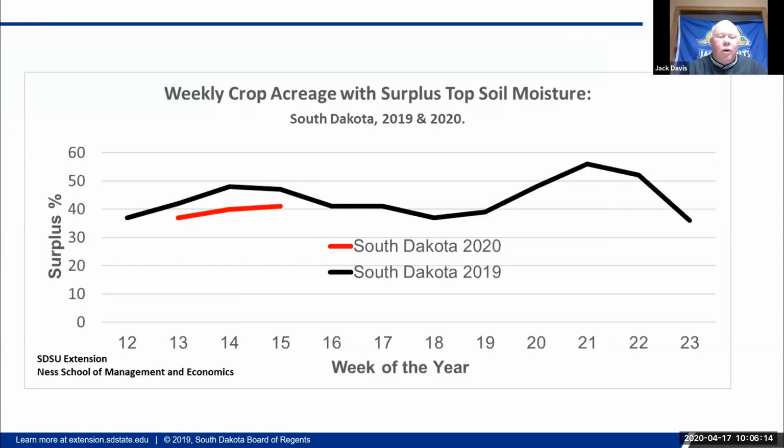So now looking at that same chart, except for just South Dakota with a surplus topsoil moisture. And we are below what we were last year, and our trend is kind of going to show us, at least through April, probably down a little bit, and some drying with some nice warm weather coming over the weekend and into next week. But we'll see how our May forecast plays out and how that ends up. We're still wet, as I said, from carryover from last year in that center part of the state for sure.